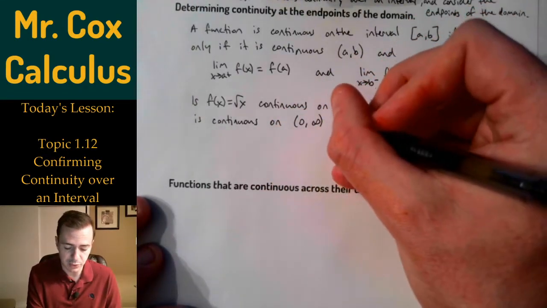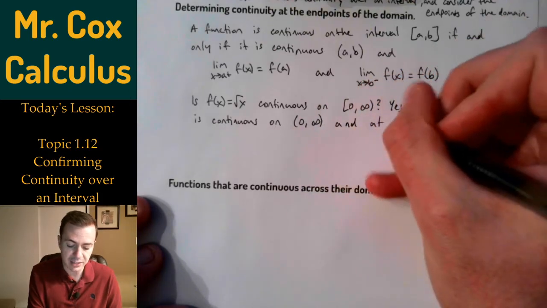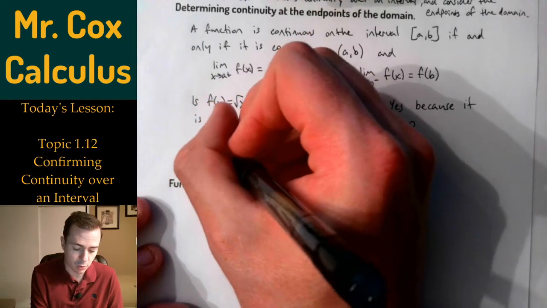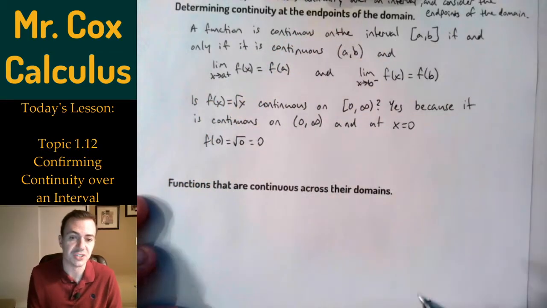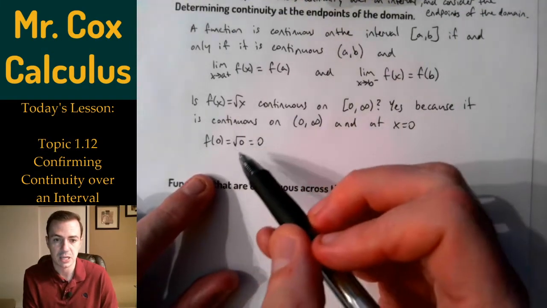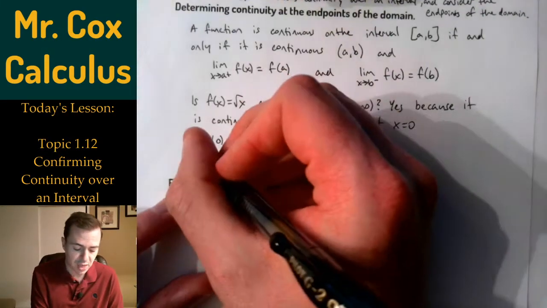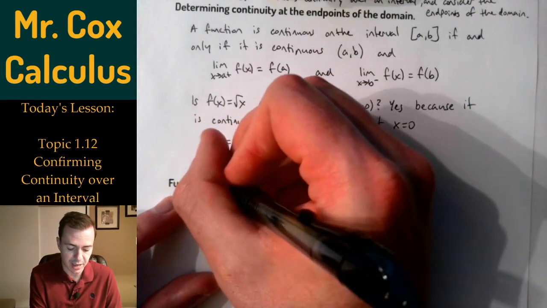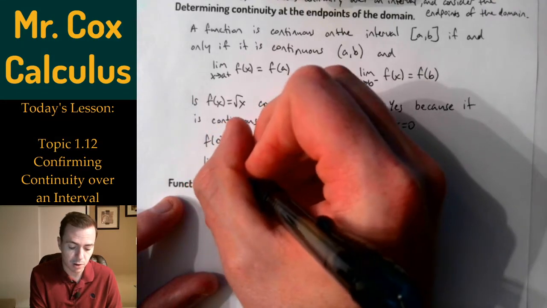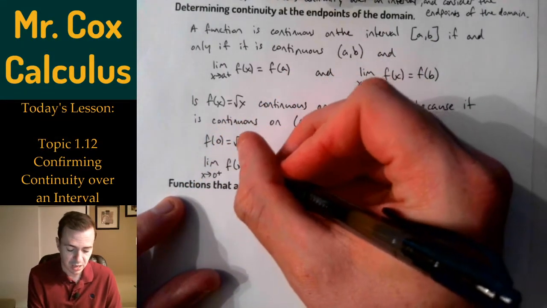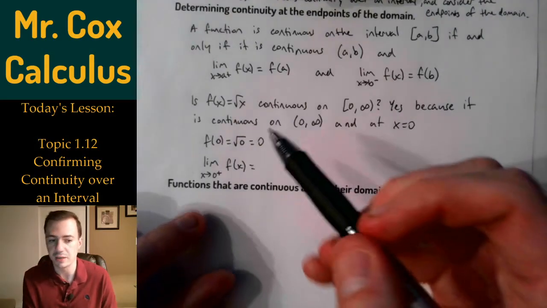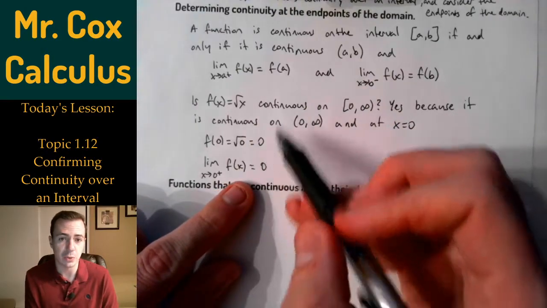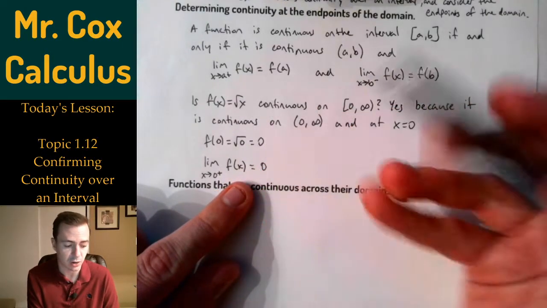And then when we address what's happening at x equals 0, which is the leftmost endpoint, we know that f of 0 is equal to the square root of 0, which is 0. So the square root of 0 exists, and so f of 0 exists. And for that left endpoint of my domain, I want to look at the limit as x approaches 0 from the right of f of x. And you can either do this from the graph that we did of the square root of x, or you can evaluate it directly, but it is in fact equal to 0. And so this condition right here is met.